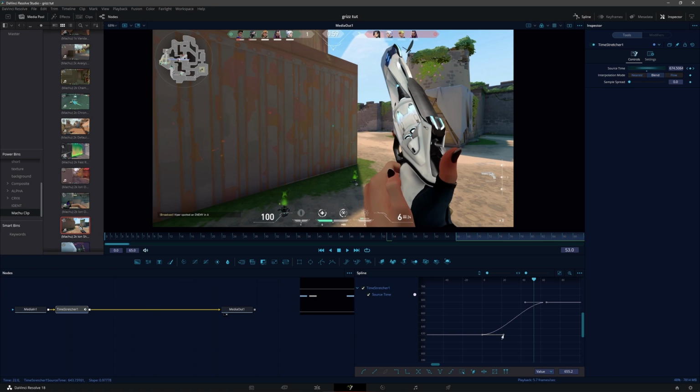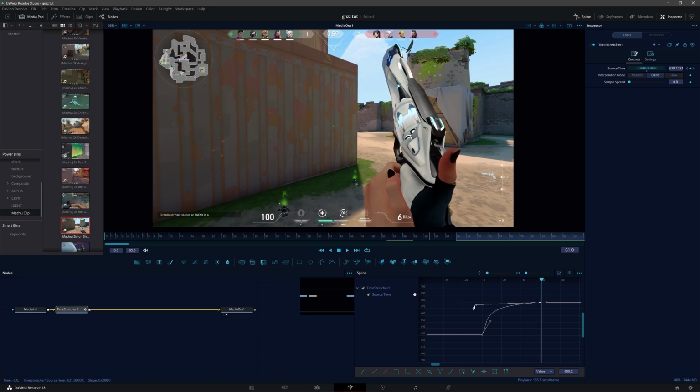So for my type of graphs, I like to do this. I bring this point up, maybe around here. We can adjust later. And then this point, drag it over here. Don't keep it straight in a line like this. Kind of tilt it down a little bit. This tilt allows it to flow through the clip a little bit better. So I'm gonna move this here. I don't want it to be too stiff, because the stiffer it is, the more, how fast it is, I guess. So this graph, I'm gonna leave it a little bit looser.